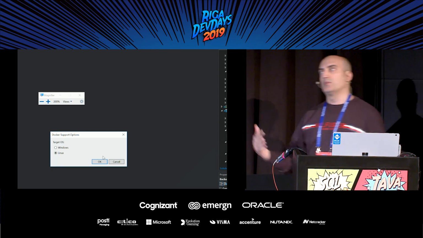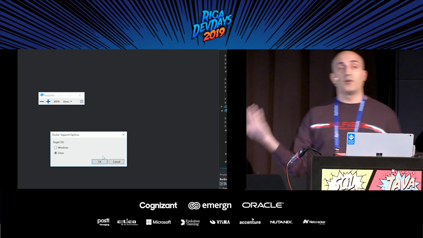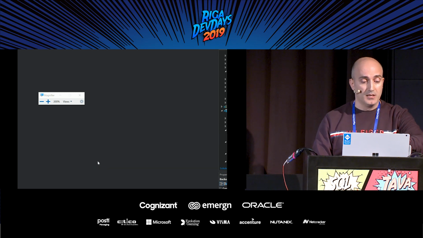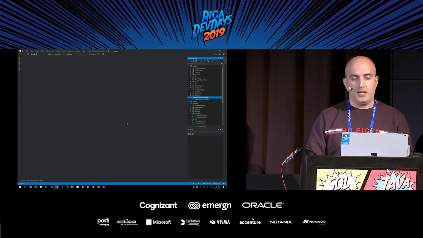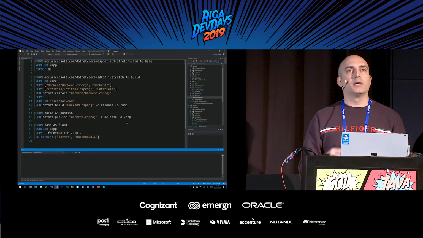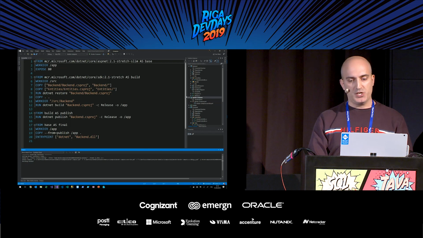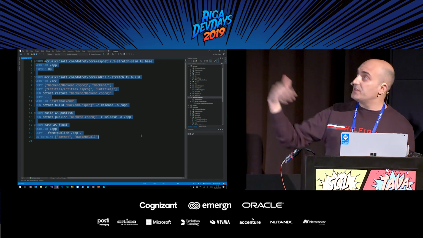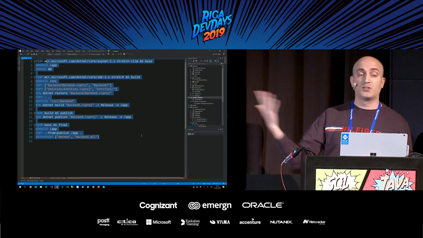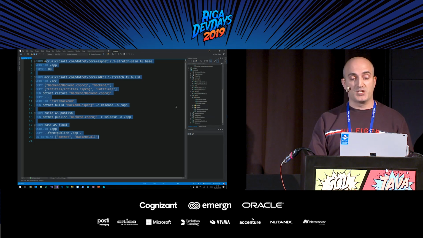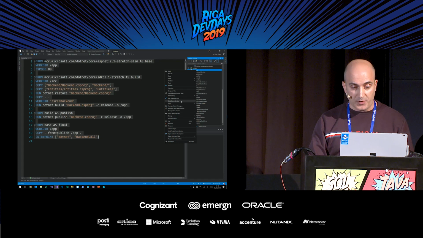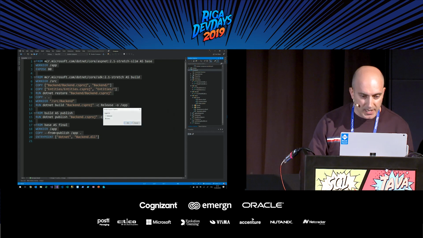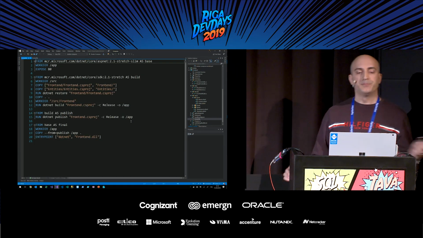I can select the operating system. This is because I'm using .NET Core. If I was using the full .NET Framework, I could only have selected Windows. And as soon as I do that, Visual Studio takes care of plumbing the support for Docker into my project, which is this Dockerfile, a list of statements which will instruct Docker how to create an image out of my project. I can do the same here for the front end. So I add the container orchestration support, Docker Compose, and I'm good to go now.